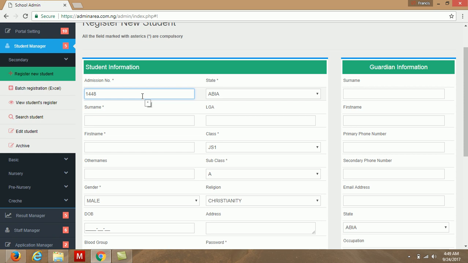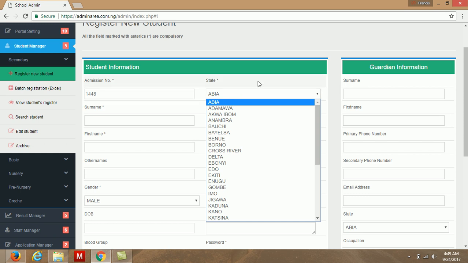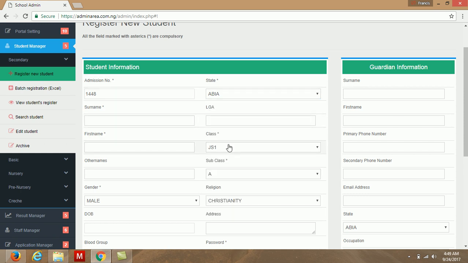Most schools call this admission number or portal ID. Then you fill up the information: surname, first name, other names, gender, date of birth, blood group, state of origin, local government, class of the student, subclass, religion, address.